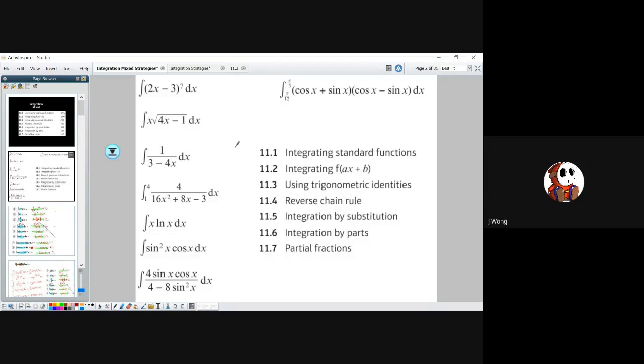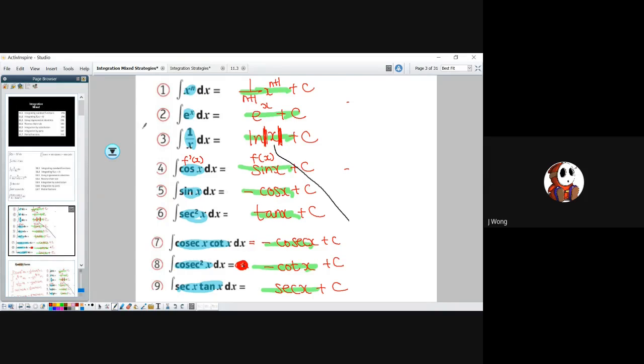We'll firstly have an overview of the integration, and I'll share my take on how to decide what to do for each case, starting from the first 9 standard integrals from 11.1. If you take sin x, for instance, number 4, the integral of cos x with respect to x is sin x, because for the expressions in green, when you differentiate it, it will give you the expression within the integral.